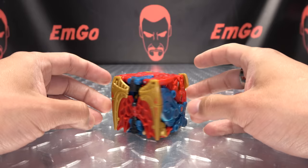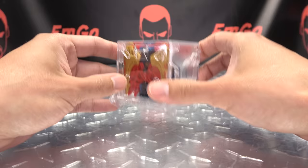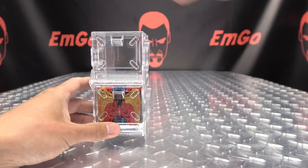And of course, you do get the box charger here, which you can open up. Kirin slides right in, close up, and now Kirin can charge. And if you have multiples of these, they can connect side to side like so, or you can connect them on top of each other. They just clip together. And I would love to see somebody with a massive collection of these, just have a wall of these. That would be really cool to see.